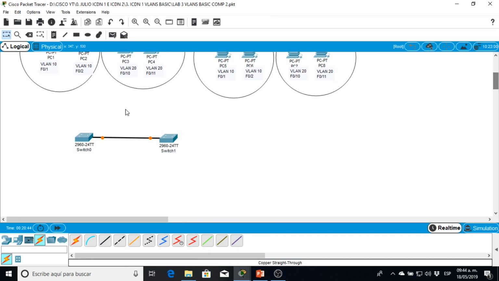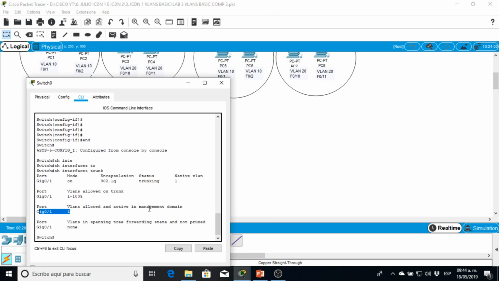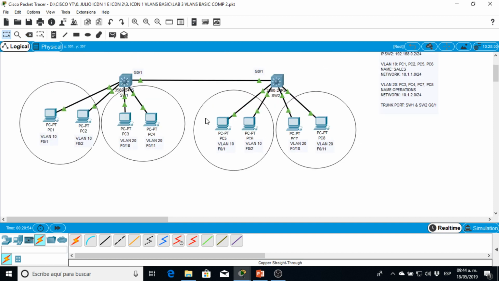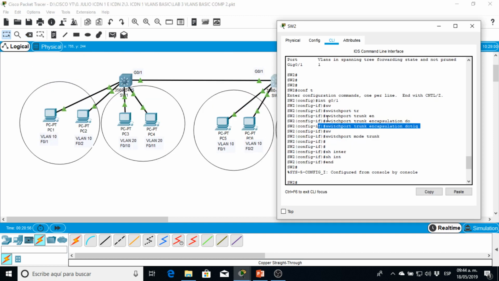It's not necessary because the trunk comes by default. But as we are studying for the CCNA lab, for the CCNA exam, we have to do things like the exam. In the exam, you will have to put switchport trunk encapsulation dot1q and then switchport mode trunk, as on these layer 3 switches.